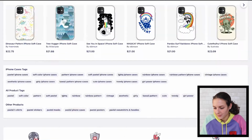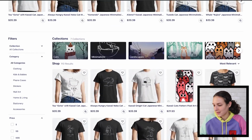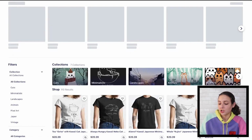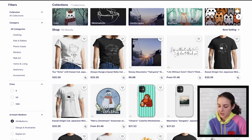It's so pretty. My request is keep making pixelated and kawaii and flower designs, because I love all of those, but I'm sure you already were planning to. So this is a really good variety. I like that you have landscapes and cats. So my main comment is just keep making more. It's nice that you have some really cute stuff that works so well on t-shirts, because I always cater mine to stickers. But if you can get something selling really well on a t-shirt, that's really lucrative. The Japanese tea and the kawaii cat, those are really cute. So I can see why they're selling.